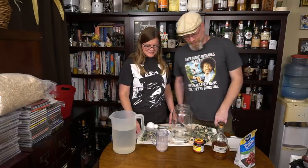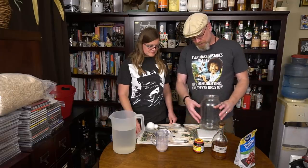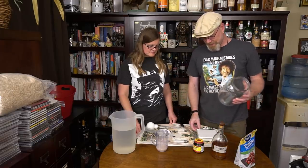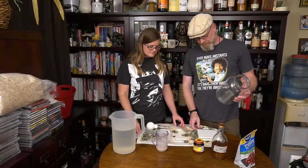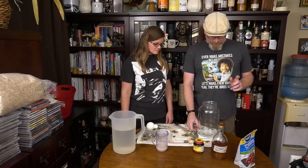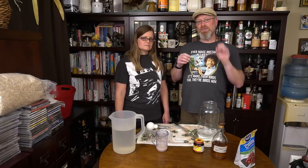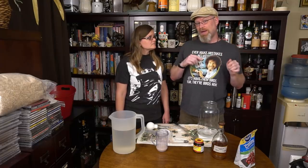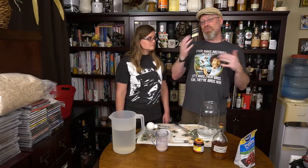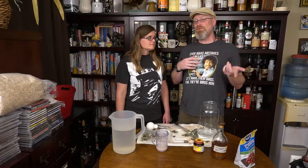Anyway. All right, so what we're going to do, I'm going to measure out 2 3/4 pounds. Hopefully this scale can do it. 2 3/4 pounds of honey. Now, the reason I'm using 2 3/4 pounds, there is a very good reason. Also, for our metric friends, there are 454 grams in a pound. So 2 3/4 would be 2.75 times 454 for grams.